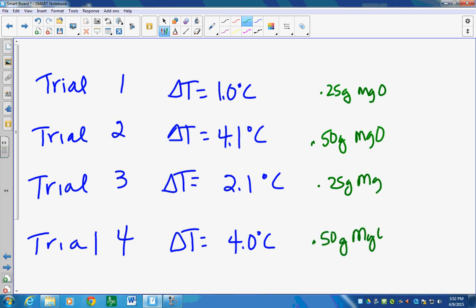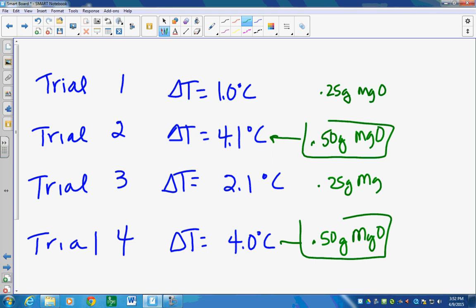So some things I want you to see is these masses are the same, and these temperatures are very close. These masses are the same, and these temperatures are a degree apart, not a tenth of a degree apart. Now here's the other part you have to realize. 0.5 goes up 4 degrees. You would expect 0.25, when you have half as much of this and it's the limiting reactant and everything else is the same, you would expect this temperature to be half of 4, which is 2.